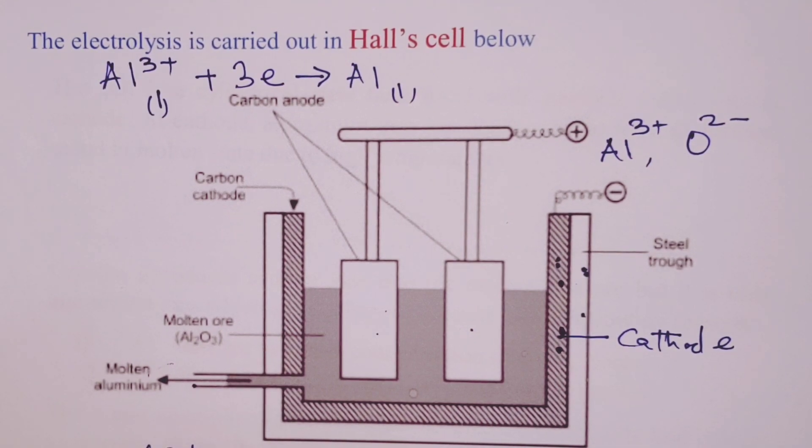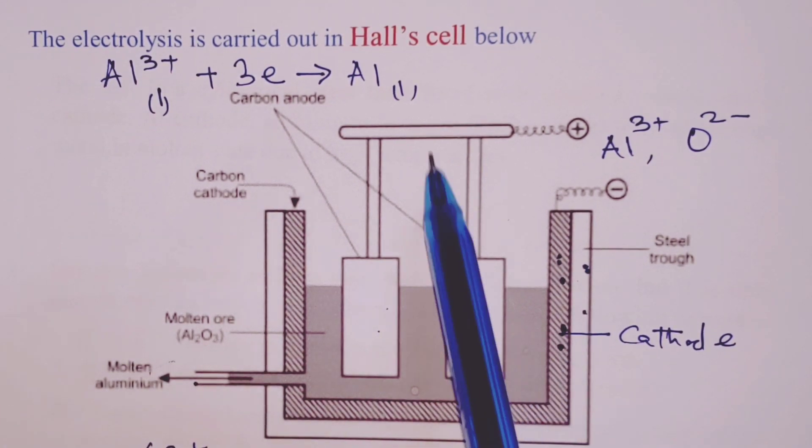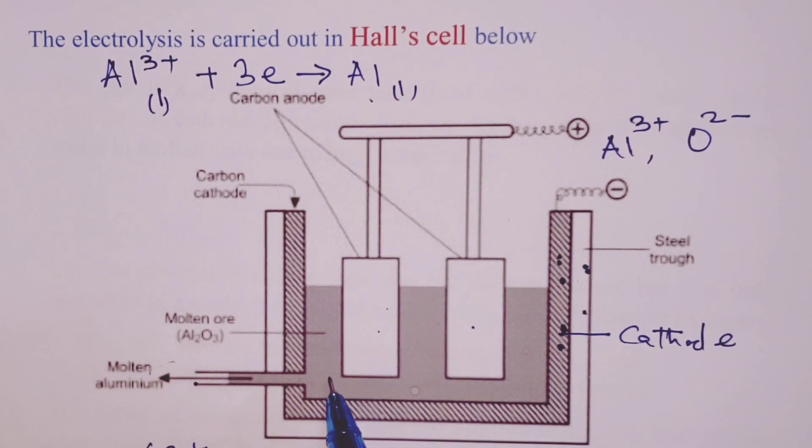Now candidates, cryolite that we use to lower the melting point of our electrolyte introduces sodium ions in the electrolyte. So why do we discharge aluminum ions and not sodium ions? The reasons are two: One, aluminum ions are in higher concentration than sodium ions in our electrolyte. Two, aluminum ions are lower than sodium ions in the electrochemical series, meaning they have a higher tendency to be discharged. Once we obtain this aluminum, we realize it is denser than the mixture of cryolite and molten aluminum oxide. It will therefore sink to the bottom of the cell and we shall periodically tap it off the tank and cool it into a solid.